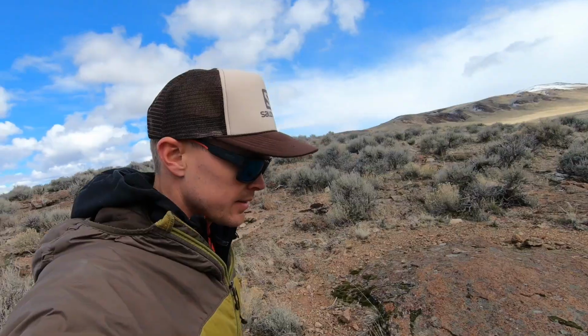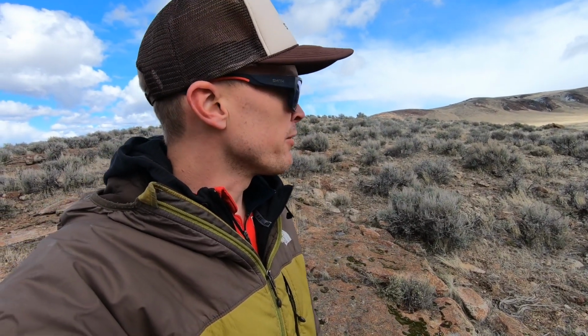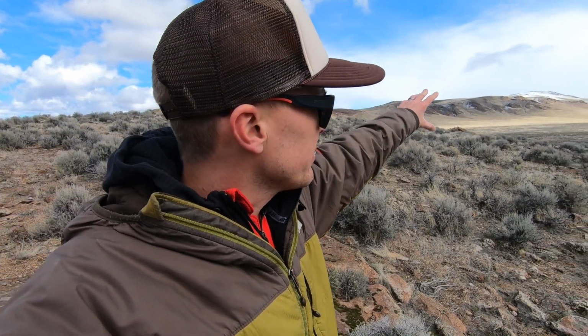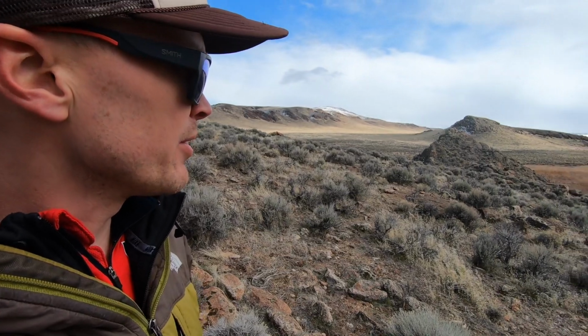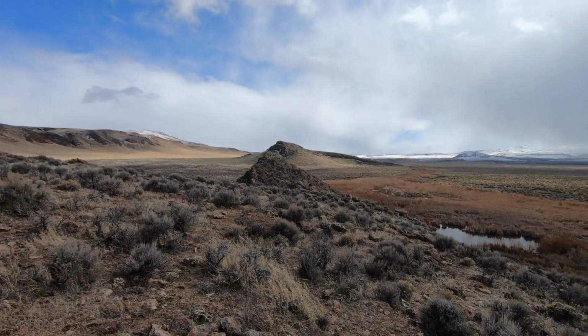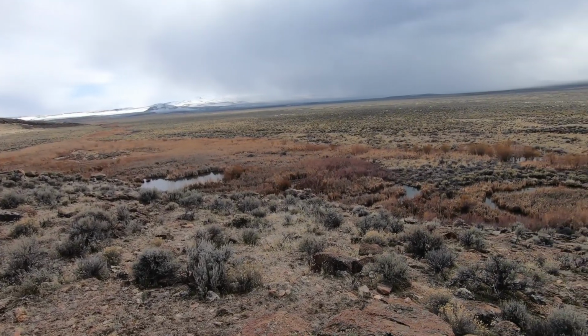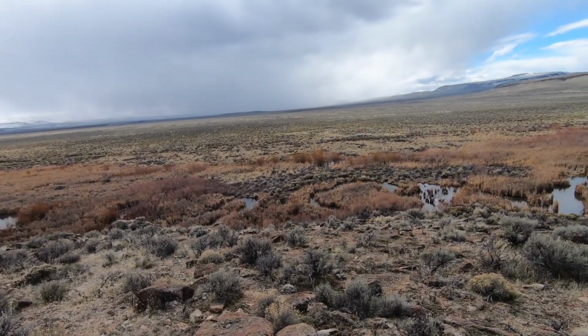So I just took a quick walk up the hill from the hot springs. We've got a beautiful view up here again. Story of this trip, there's beautiful views everywhere. I love this part of the state. It's amazing how scenic it is, how beautiful and just unpopulated. Pretty cool in that sense. Got some hills in the distance, some rocky buttes, some more mountains, and then we've got Willow Creek down here in the foreground. Just gorgeous.